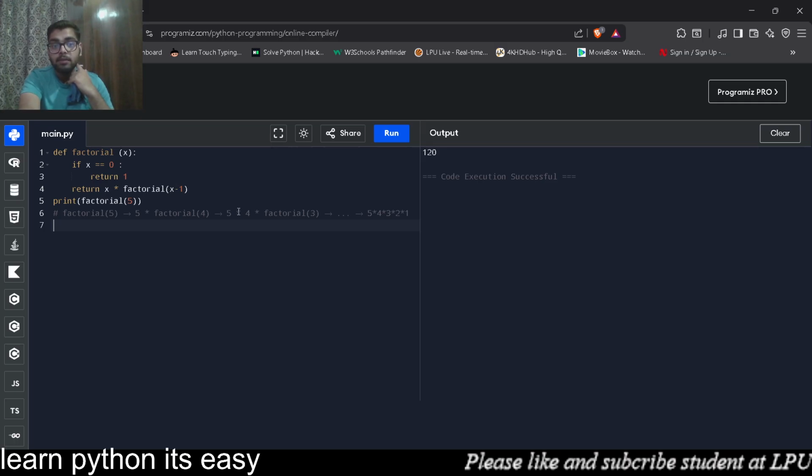Then again the value will be entered like that: 5 multiplied by 4 multiplied by factorial(3), then dot dot dot, and at the end it goes to 5 multiplied by 4 multiplied by 3 multiplied by 2 multiplied by 1. That's how our factorial concept works. So it's pretty easy, guys. Recursion is pretty easy in Python and any other languages.